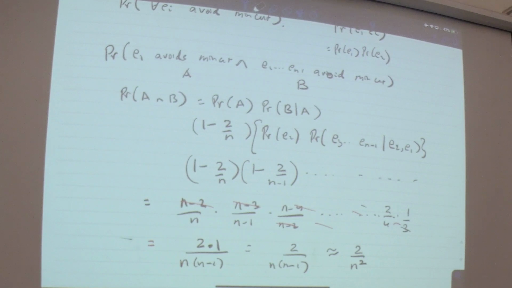So what I have is a procedure. I run it, it outputs a number, the min cut number. It's an actual value for the min cut. It's a real cut. In other words, it's a correct number in the sense that it is the value of an actual cut in the graph. But the likelihood that it's the min cut is 2 over n squared.